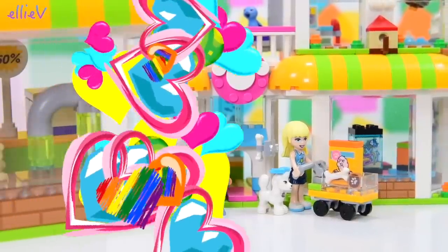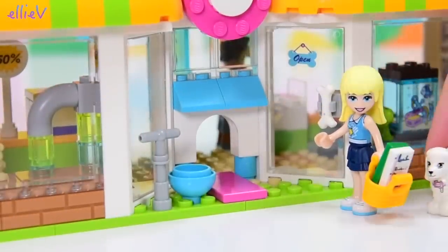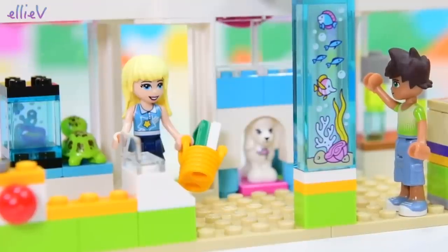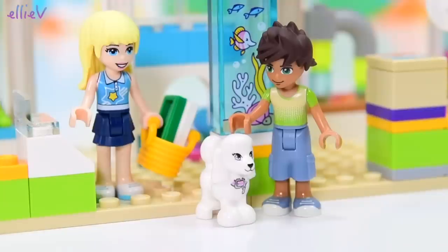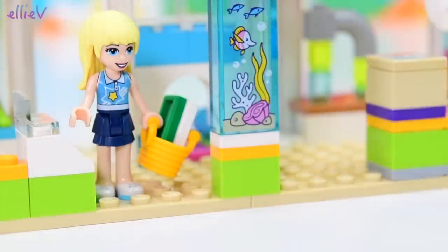All right, let's send Stephanie out for some supplies. And I think Lady needs to come and be clipped today. Lady's getting a little unruly, so she's gonna need a brush and a clip. And while she's doing that, oh look, Liam's gonna take Lady up for the clipping today. He's in charge of the grooming parlor. Well, this is nice. Let's see, off you go. Come on, you know where to go. You've been here plenty of times before.